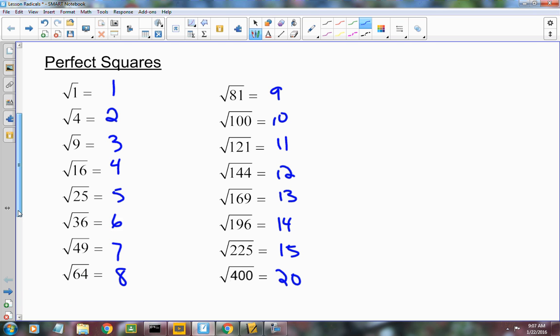All right, now, 13 and 14. One way that I remember it, 169 is an unlucky streak because there's lots of wrecks, right? And 13 is kind of an unlucky number. And then 14, you just switch the 6 and the 9. That might be a way that will help you remember it, because as the numbers get bigger, it does get a little bit trickier to remember them. Like 225 to 400, I don't know those very well, which I probably should, but I don't. But I definitely know the ones up to 225, and I recognize that the square root of 400 is 20, because 20 times 20 is 400. All right.